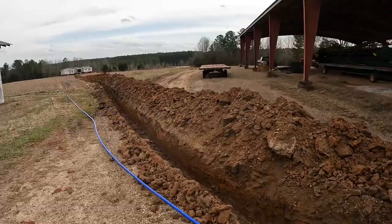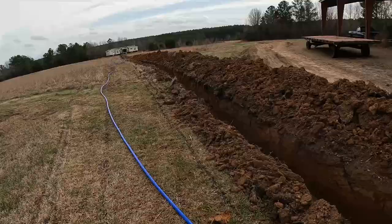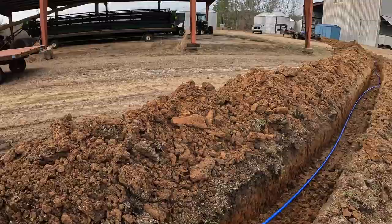But all I'm gonna do is just keep laying this in the ditch. And what I may do is fill it up with water. That way it's got some weight to it. Maybe it'll lay on down. And I can pull it tight. Like that.